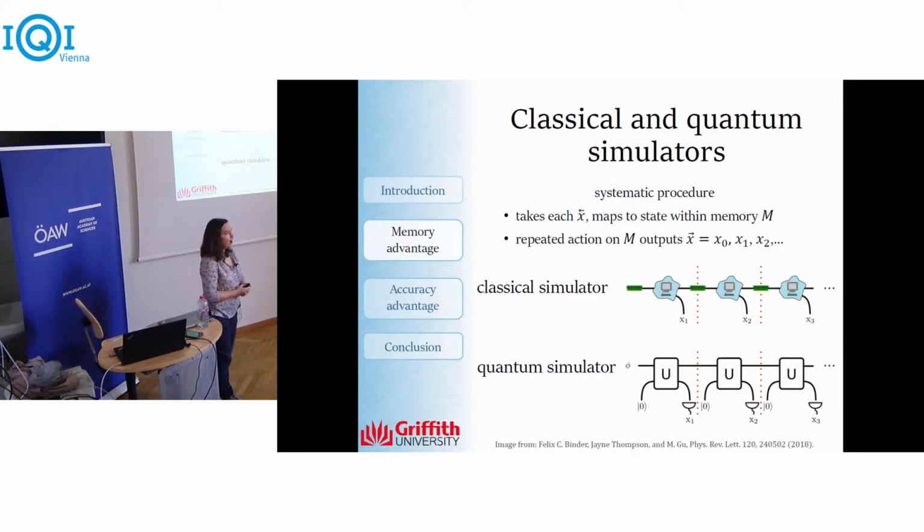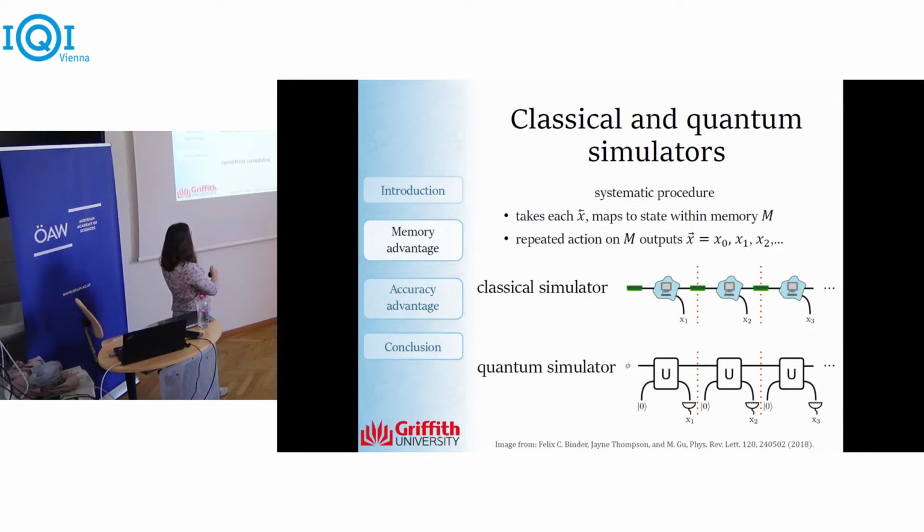Okay, so how do you actually picture a simulator? Generally, the sort of models that we're looking at have a systematic procedure where, given some past, you have to be able to map it into a memory state of the simulator, and then through systematic action on that memory, sequentially produce outputs for future time steps. So, for example, if you have a classical simulator, you can think of it this way, where the green thing here is the memory. It goes into some computation step that spits out the output for the first time step, and then gives the updated memory to the next time step, and then you can repeat that.